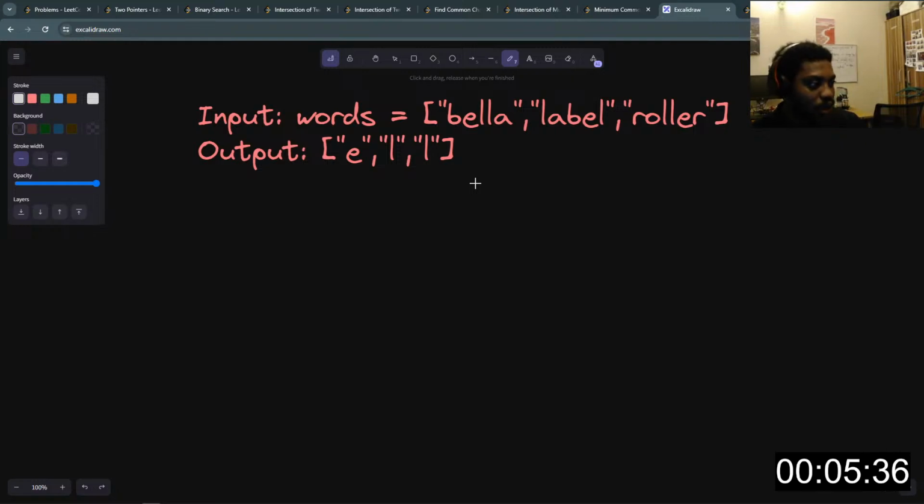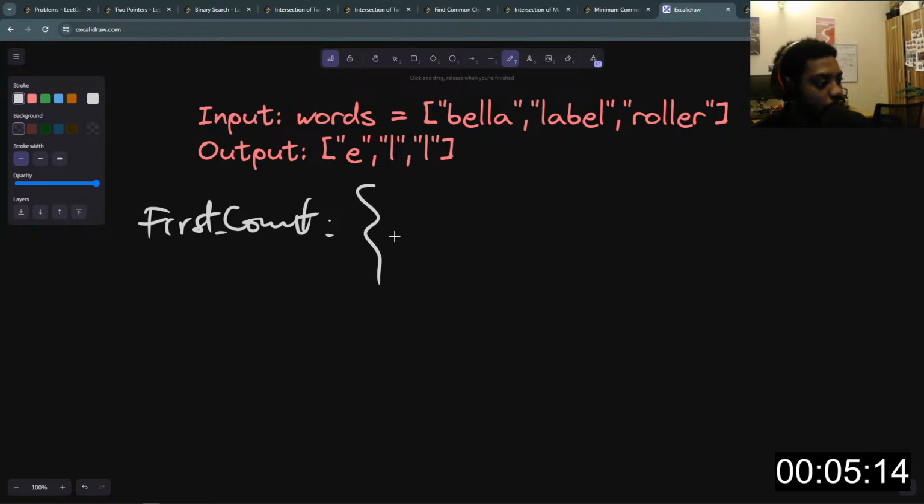Here's where things become tricky. Let's say we took word one and call this first count. This is going to be a count of every word.